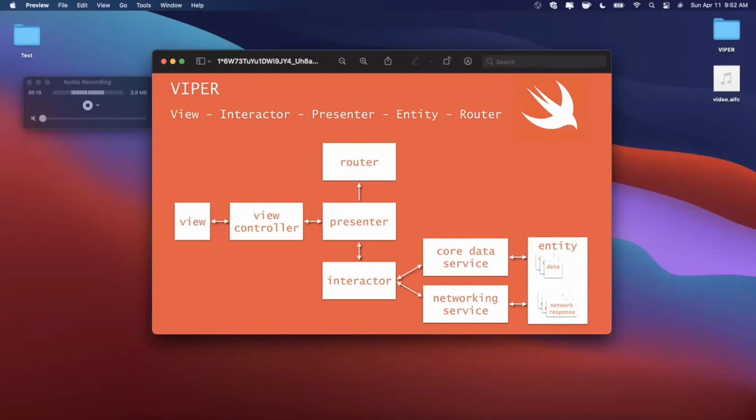In today's video, we're going to be learning about the VIPER architecture pattern in iOS apps. So this is arguably one of the more complicated patterns, but a lot of you guys have requested it. So here is a diagram of basically this pattern in a nutshell, and it's not the simplest. So we've got this cool acronym VIPER, which is I guess why it makes it cool. So it's a view, interactor, presenter, entity, and routing.